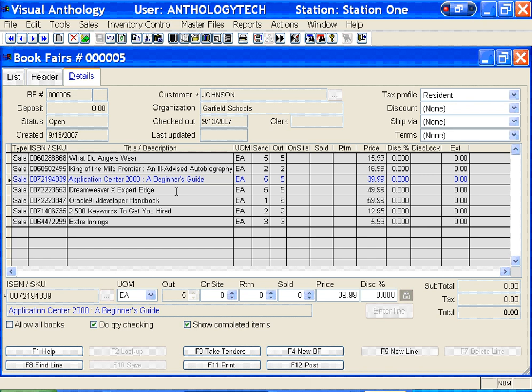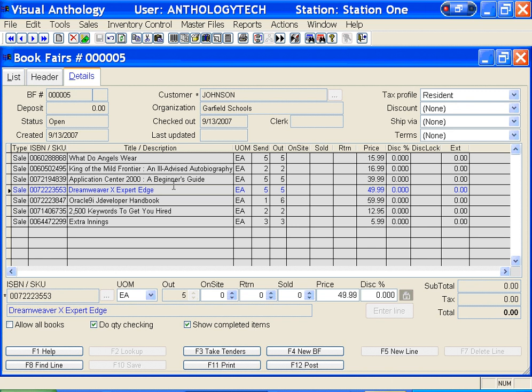And a third method is to use batch mode, where you're using sort of a quicker module to scan in those quantities. That might be something you do with a really large event where a lot of items are coming back and you need multiple machines working on the different piles of books. Why don't we start with the really simple one where we're just manually doing things.